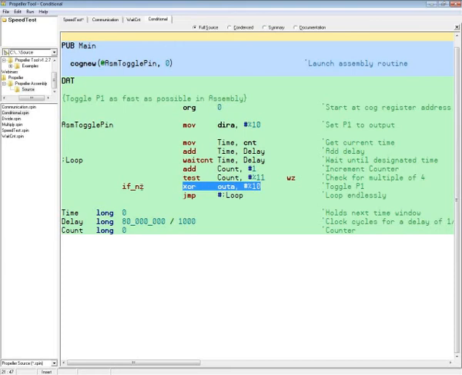So on the next instruction, where I'm toggling the pin, this XOR out A instruction, I preceded it with an if NZ instruction, which means if not Z. If the Z flag is not set, then execute this instruction. So when the Z flag is cleared, it's going to execute. When it's set, it's not going to execute. And this has the effect of toggling P1 3 out of 4 times, and every 4th time it just doesn't toggle it. So we end up with an extra 100 microsecond delay on the signal.